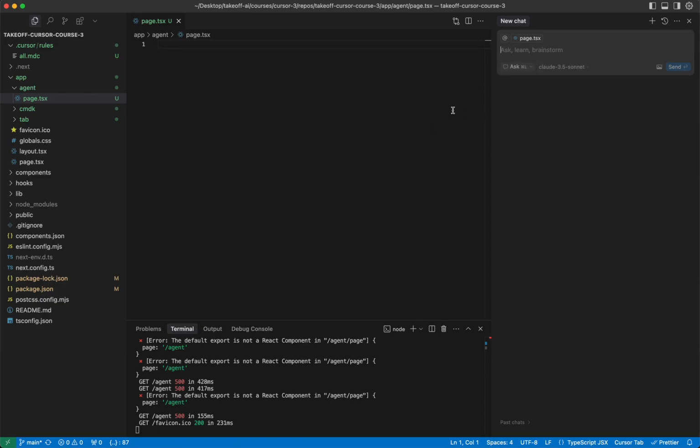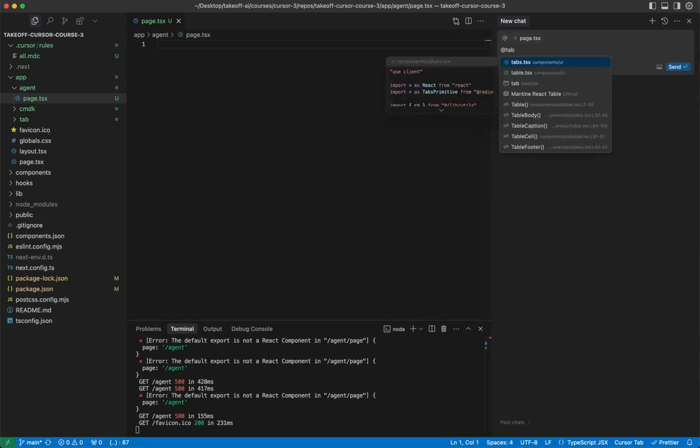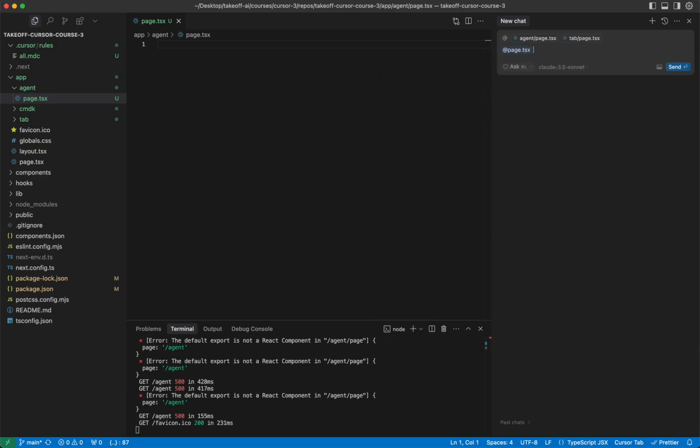But Ask Mode differs from agent mode in that Ask Mode is read-only. Ask Mode is very much an ask, don't write new code mode. So if you have questions about your code base, you're going to want to use things like Ask Mode. So let's actually start taking advantage of some of the tools that we used in the previous lesson, right? Let's do code referencing. Let's access that tab page. So we can do tab page, hit return there. That's going to add this page, and we can just say, what does the tab page do?